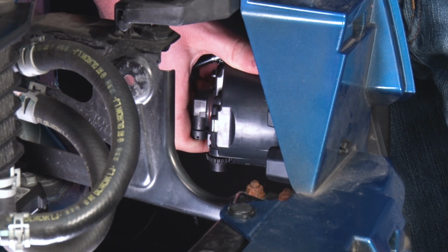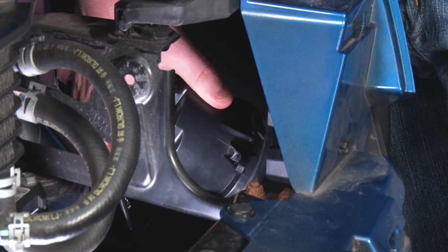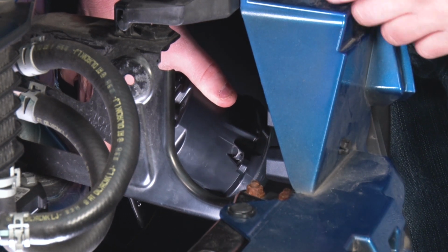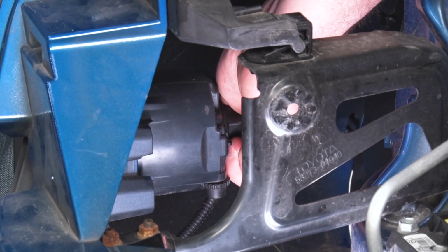Now once that's loose, you can kind of bend the fog light in, and the other side is just held on with those two tabs, and you can pull the fog light out. Next, we're going to do the same thing for the other side.